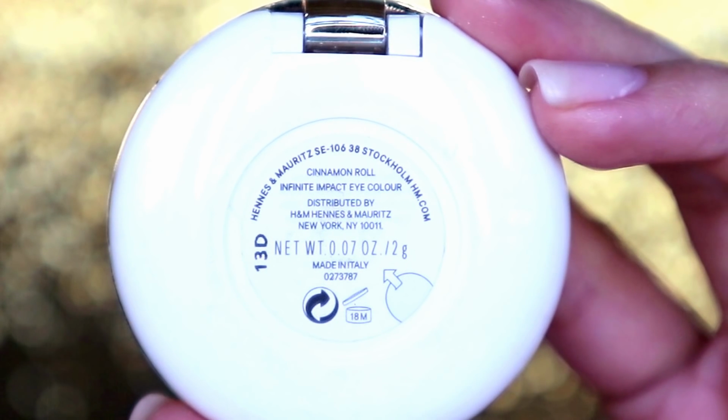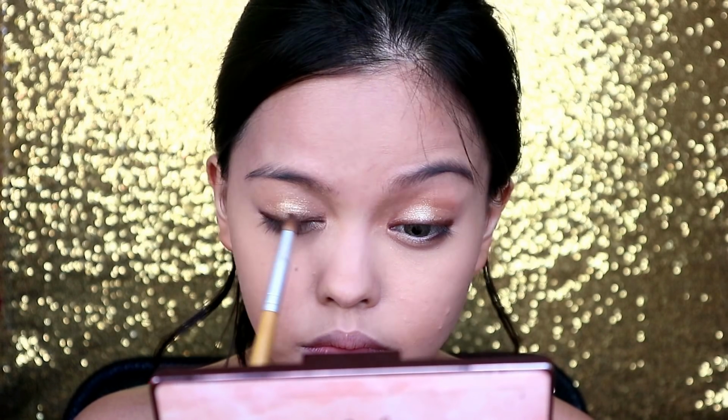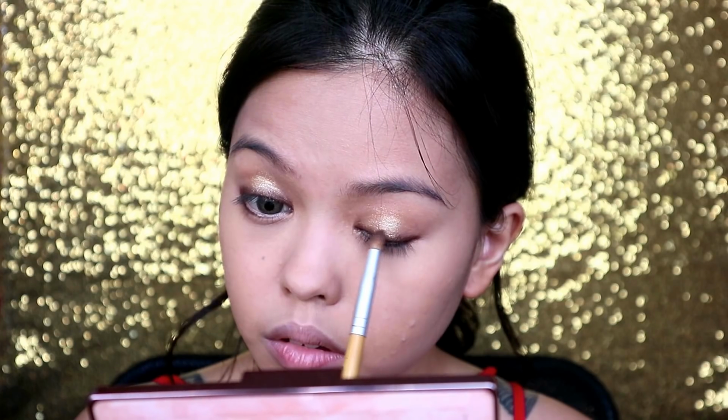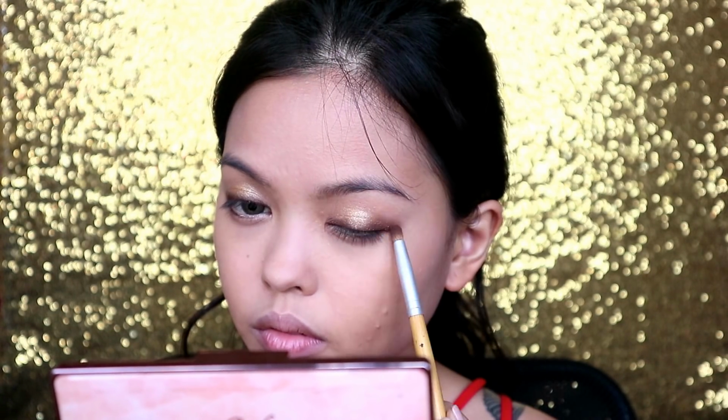Then using H&M Cinnamon Roll, apply this on top of that pencil to fade it out. I'm also dusting this on the outer V but pointing it down as you go. Koreans are known for the puppy eye look.